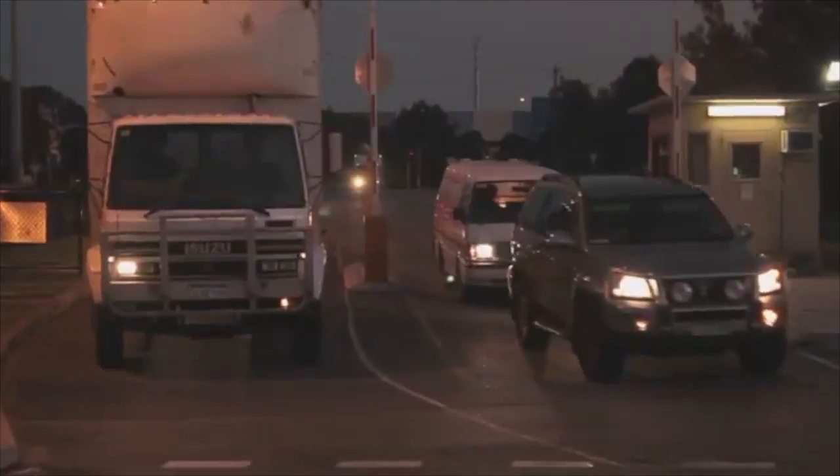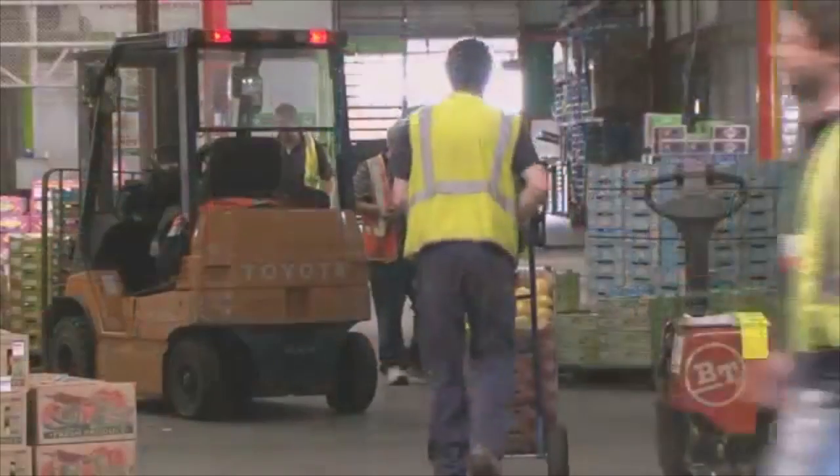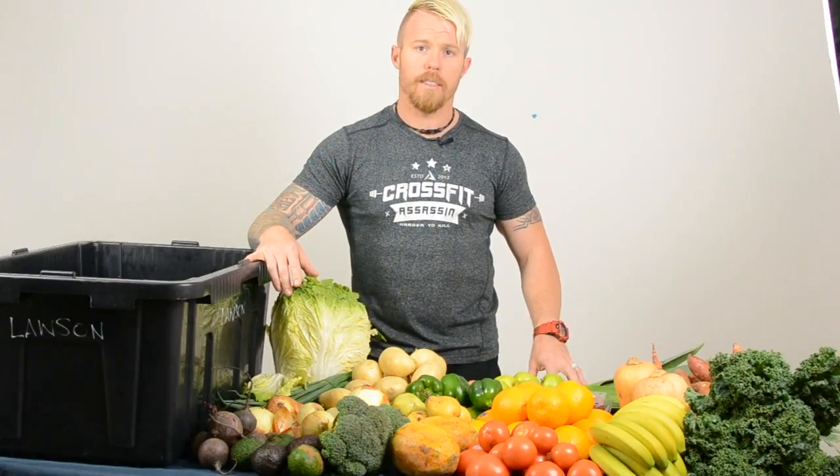For us, every fortnight, we have two people that go to the local markets and they source the fruit and veg, then we divvy it all up between all the boxes. If you're interested about doing the food co-op through the CrossFit Assassin, hit up Ash at the front desk.